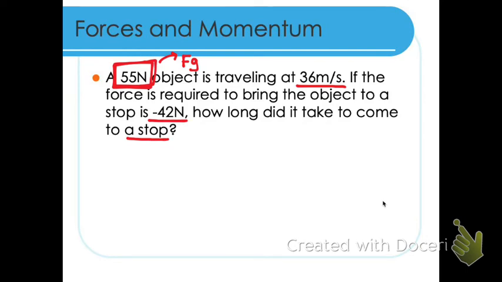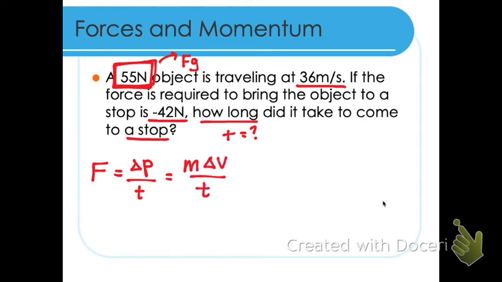But what are we really solving for here? We're really looking for time. Time is going to be our question mark. I've got to solve for time. So let's look at an equation that we can use here. I think we'll be able to use this. Force equals change in momentum over time. But that means we're going to have the mass and the change in velocity in order to solve for the force it needs to come to a stop.